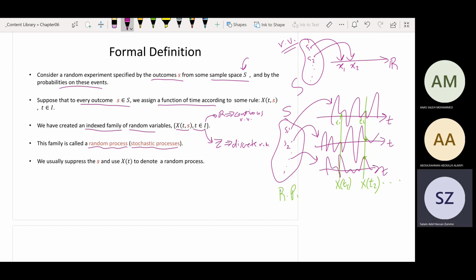From now on, we will drop S. You will not find S anywhere else. And we know that this part is coming from the experiment. We run an experiment. The experiment can mean you select the location and look at the signal, or the temperature and pressure and so on, the weather, or you select a student and look at his GPA, or select a student and look at his exams, whatever. So the experiment is underlying, we know that it's there, it's the source of randomness, but we will not repeat writing this. So we will drop this from all the discussion to come. But we know that it is there.